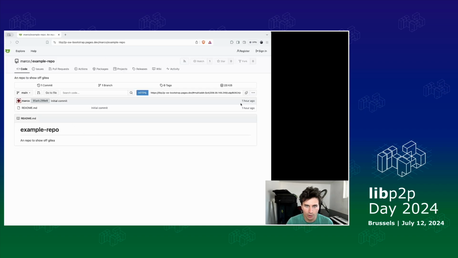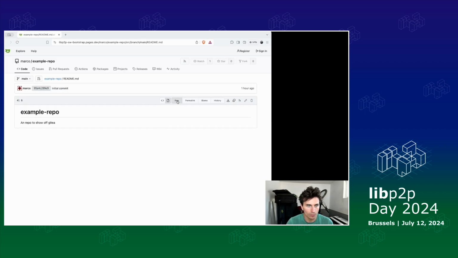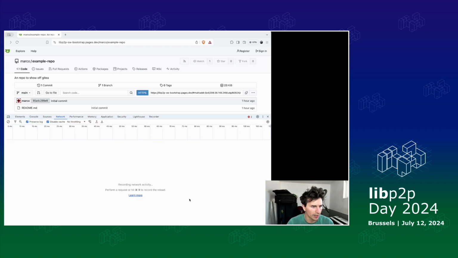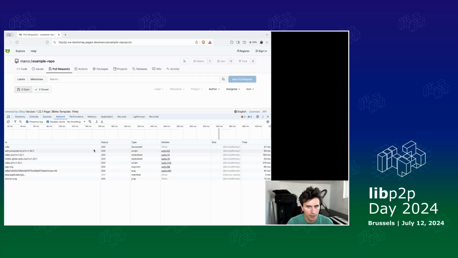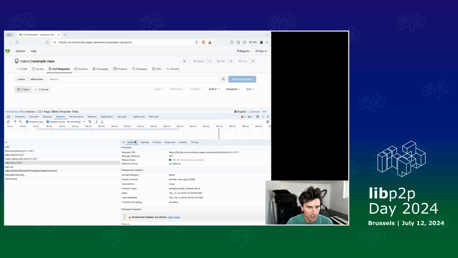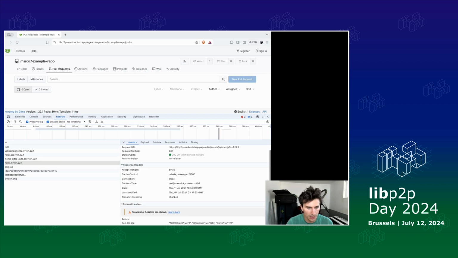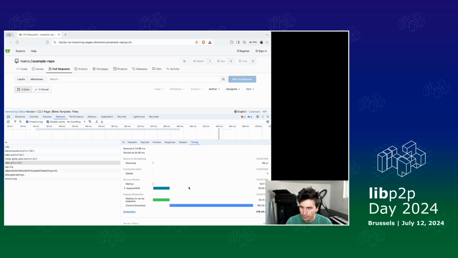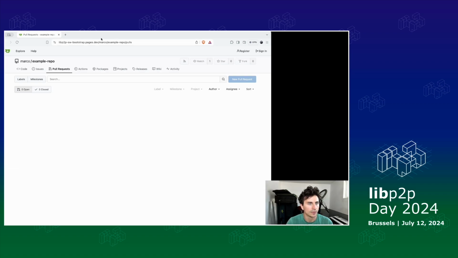So this works as you expect. We can even read the raw stuff. We can even download the code directly. And let's look at the network tab. So let's make a request here. And we could see that we're going through the service worker. Let's open up. You can see kind of what you'd expect. You can see the request headers being passed. You can see the response headers, see the payload, the preview, and timing information. So all our usual tools work here. All right, now let's go back to the slides.